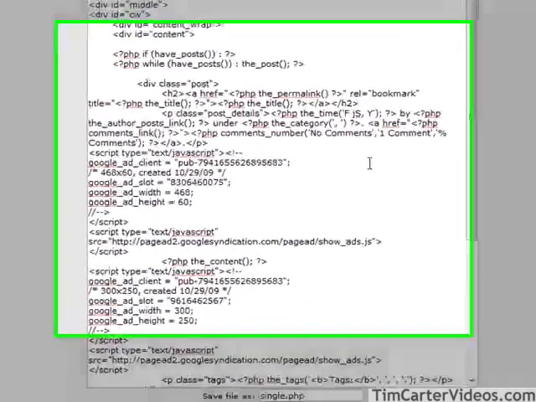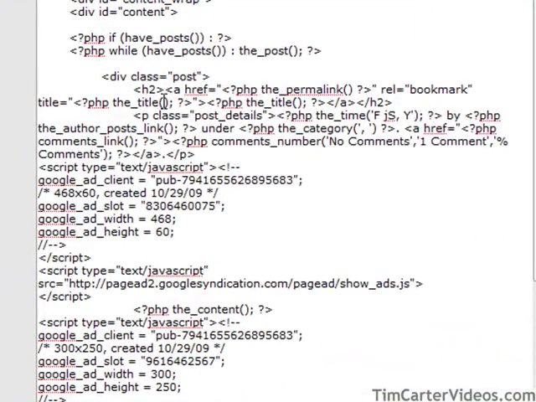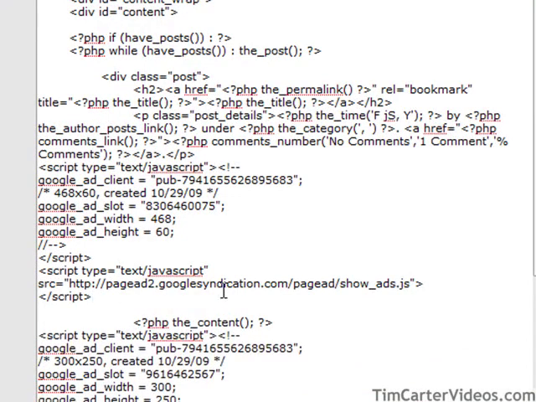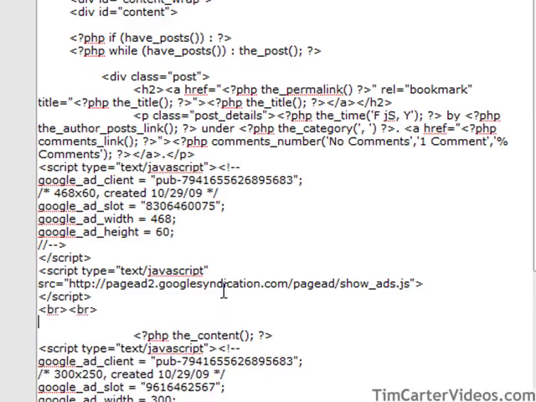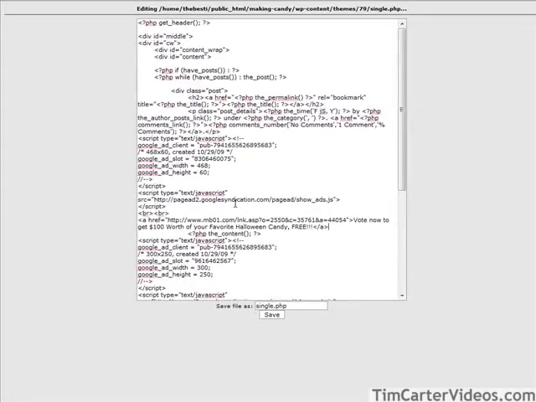Now maybe instead of this top block, we want to remove that and put our CPA offer in there. Or what we can do is just put it underneath the AdSense code. Okay, so put a couple line breaks in and paste the code in there and save.